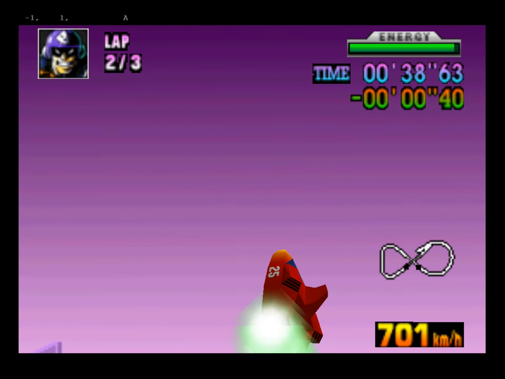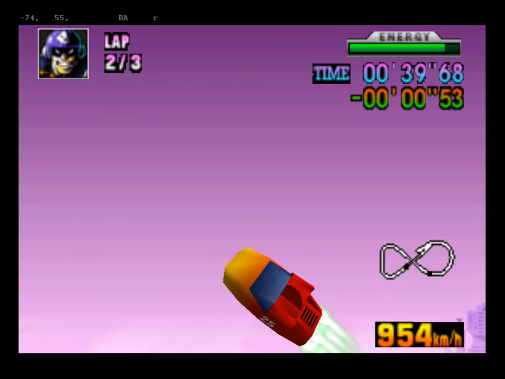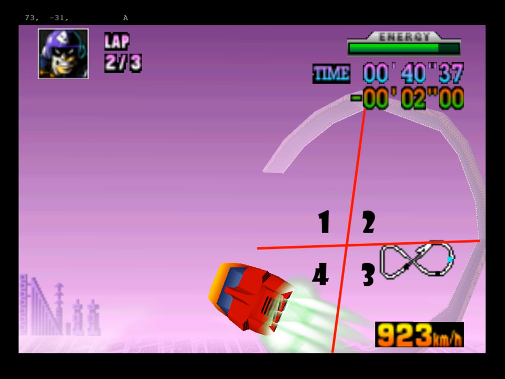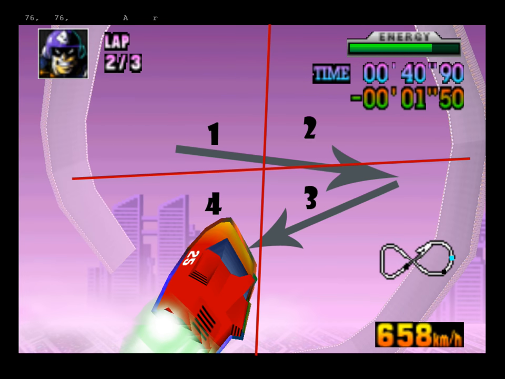Once the refiller ends, straighten the ship out a little bit by tapping the accelerator and do an air drift left towards the looping. Now the looping I like to see it divided in 4 quadrants, 1, 2, 3 and 4, that you have to pass in that order. So you have to go to the top left of the looping from this perspective first. So extend the air drift all the way to the left side, move to the right side, into section 2, into section 3 and into section 4, in that order.